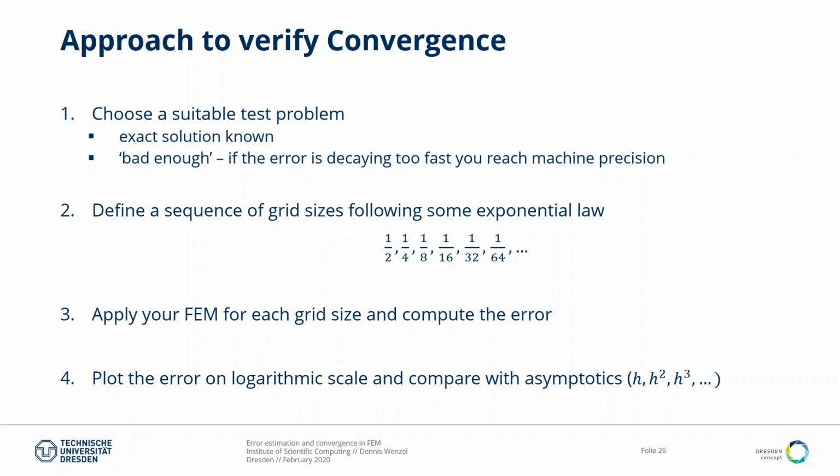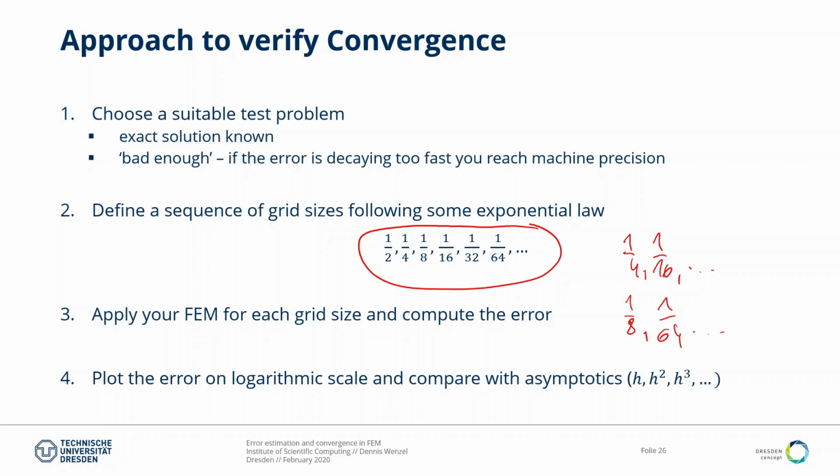So if I talk about these grid sizes, then my h asymptotic would exactly be the same numbers. The h square asymptotic would be 1/4, 1/16, and so on. And the h to the power of 3 asymptotic would be 1/8 and 1/64, I think, and so on. Okay, so that's what I'm comparing with. And I want to try to find out which convergence rate my method actually has.